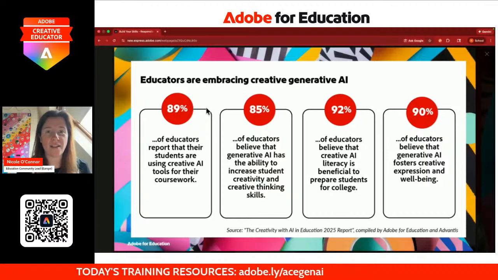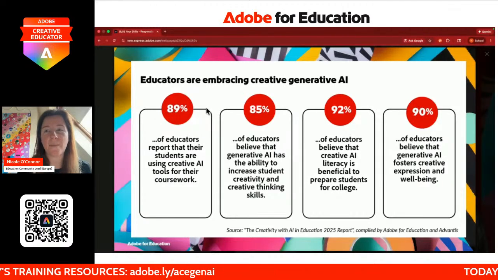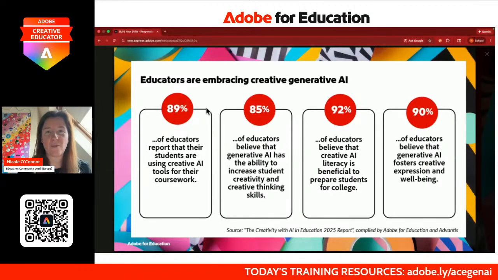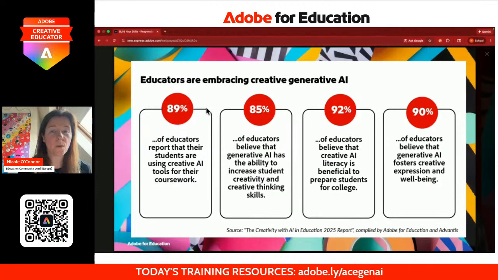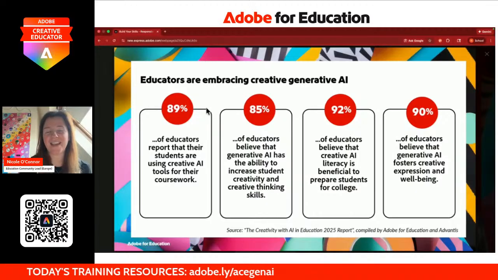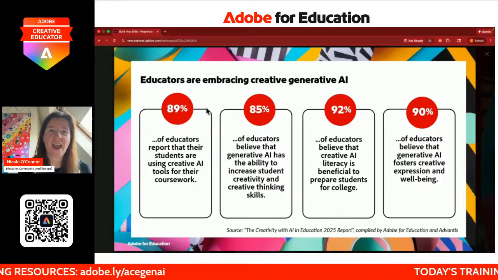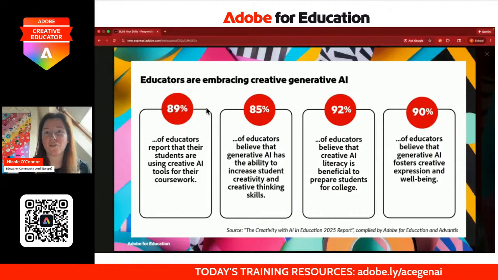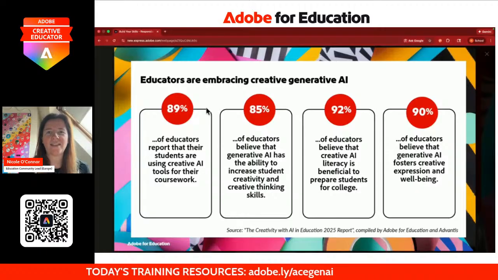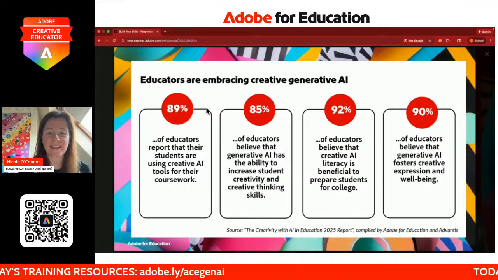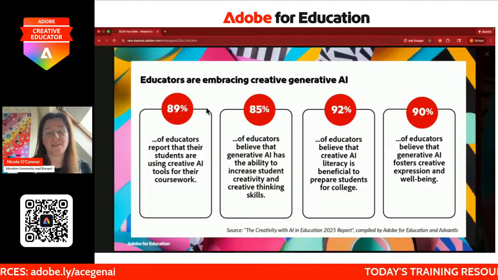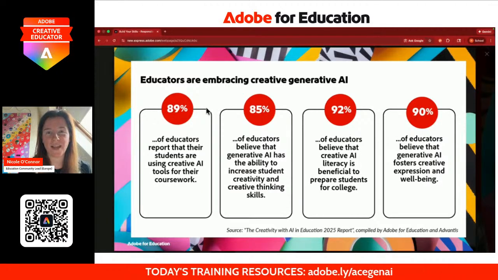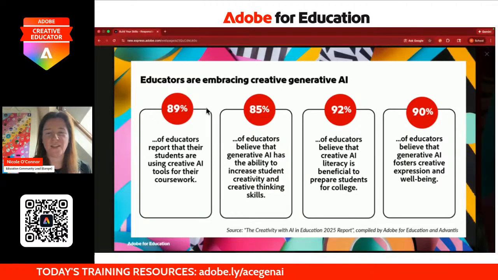We know that it's not an option sometimes. These tools are everywhere, whether we want them on or off. They're automatically opted in, like we see predictive text all the time. We may not think of it as an AI tool, but it is. Even spelling and grammar checkers are AI tools as well. So having an AI literacy and a creative AI literacy is going to be a very distinct advantage and a unique skill set to have when some of us may just still be on that journey of actually understanding what AI is. But if your students are able to wield it creatively, they're going to have an advantage for sure.